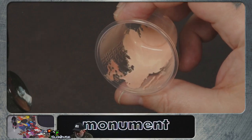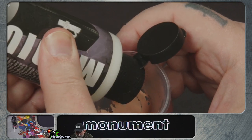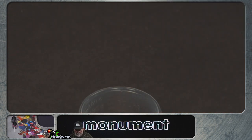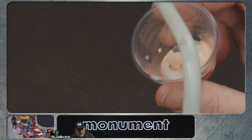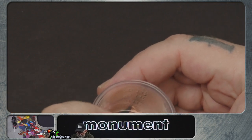Okay, so now we've added a thicker paint in there, more opacity, so we're going to bleed that back in with a little bit more glaze wash medium. Again, I'm just erring on the side of caution. I'm putting about 50-50, right? So if I have X amount of liquid in the bottle or in the cup, I'm going to put that much of the glaze wash medium in there too. Sounds good. And then a little spritz of water. And then that'll get us the opacity we want.